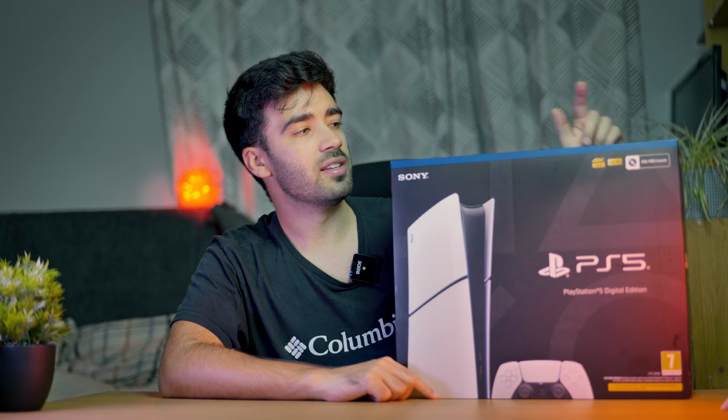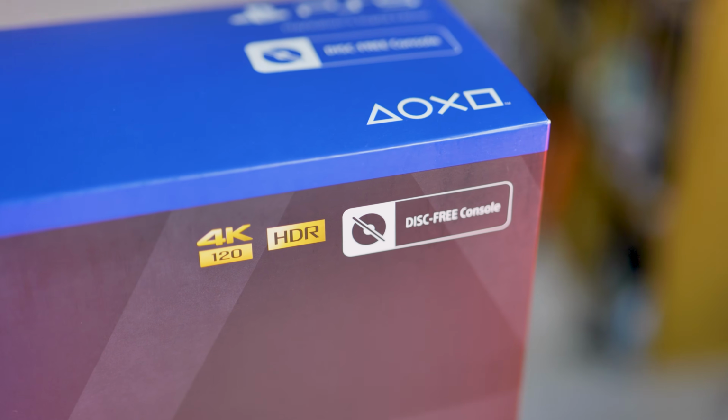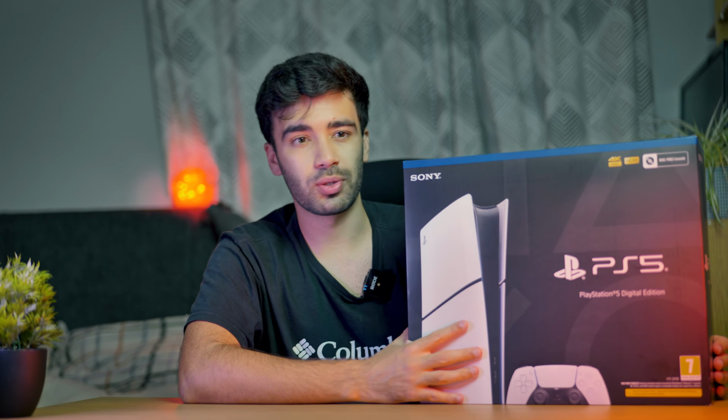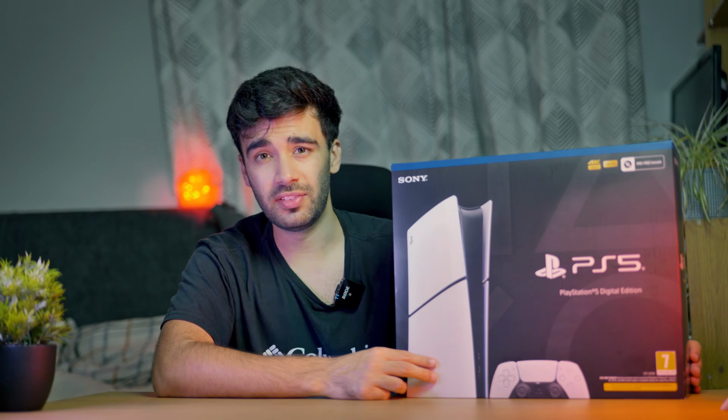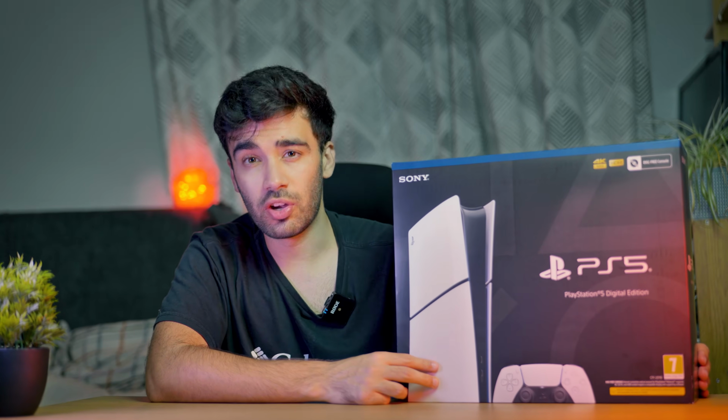And then you definitely know that this is the discless version of the console because it says so. Just here it says disc-free console, and then it also says the same thing on the top, disc-free console. So you want to make sure that you're not buying the wrong version of the console. And in terms of pricing, I paid just over £300 for this console, and I believe the version of the PlayStation 5 with the disc drive is about £80 more.